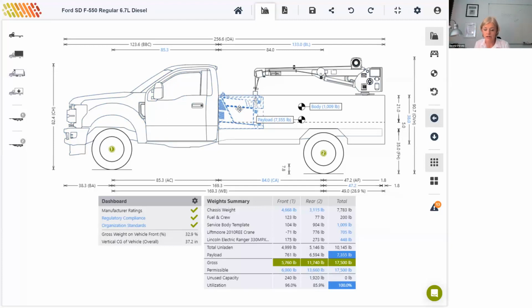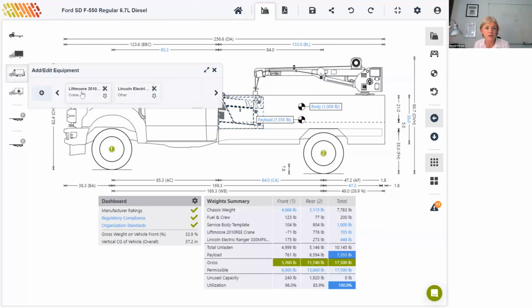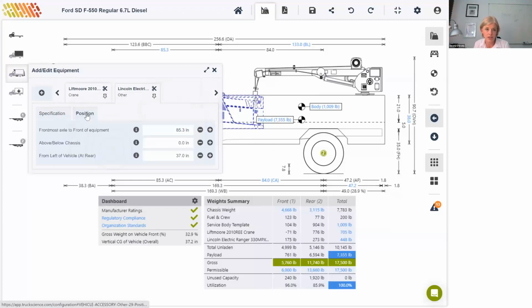We can position this generator by dragging it as we did the crane, or we can pop open the menu to specify its position. So let me just show you how to do that. We go to the position tab. And above and below chassis, 26 inches.